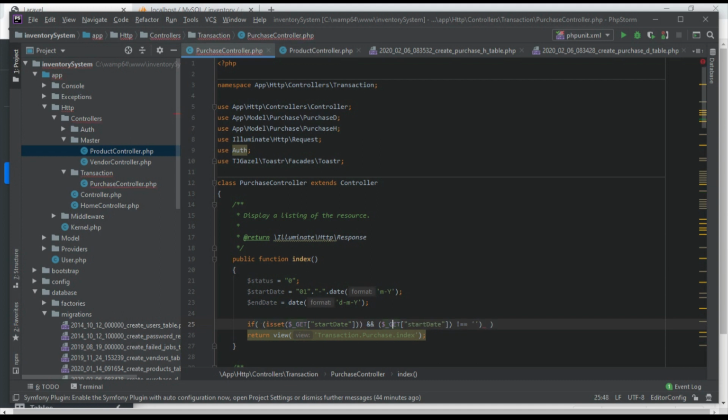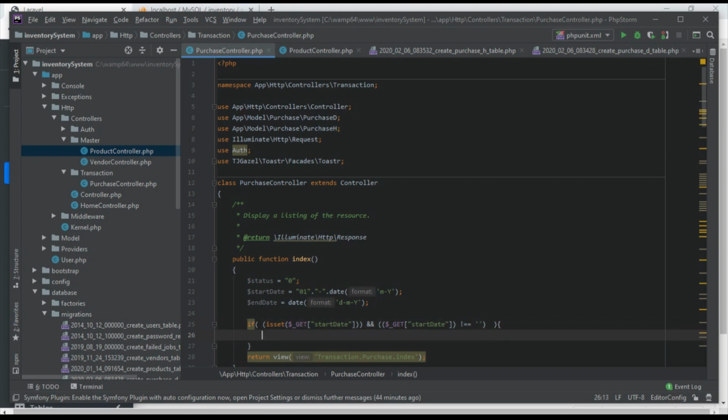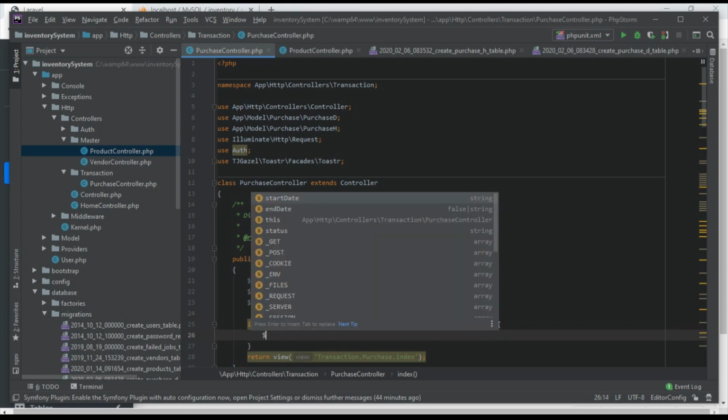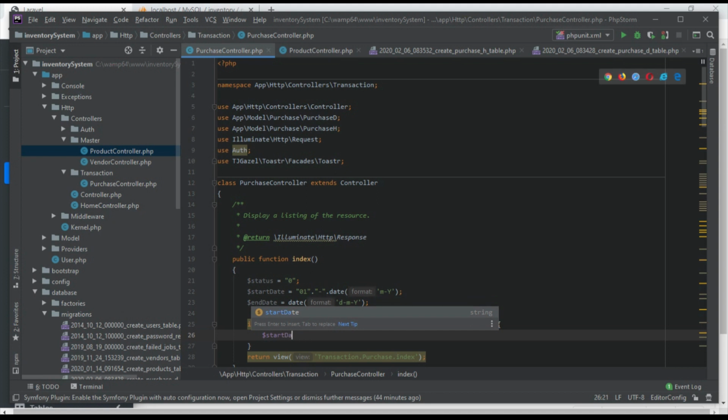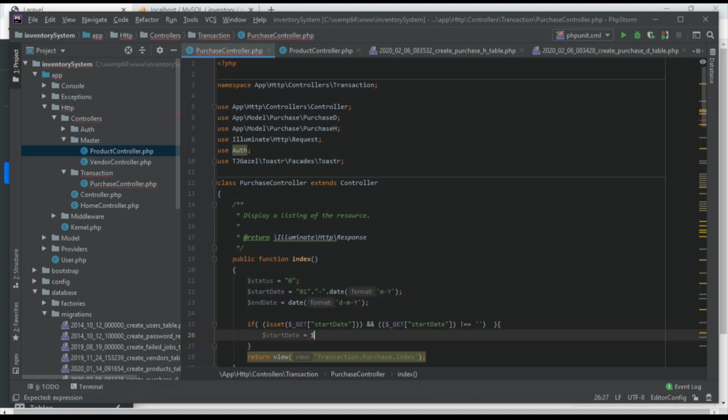So let's do it like this. Okay, is not empty, then here $start equals $get.